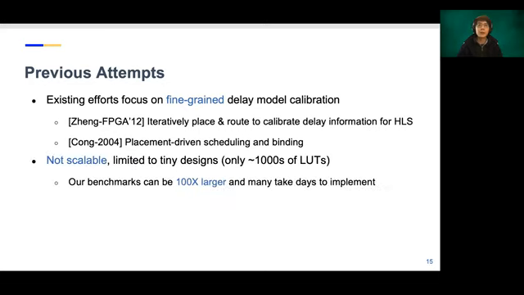However, such a fine-grained approach could not scale. For example, many of our benchmarks will take more than 1 day to run even one pass of placement and routing. Another issue is that the real placement tool may not behave as expected. For large designs, there's no guarantee that an iterative place and route approach could even converge.